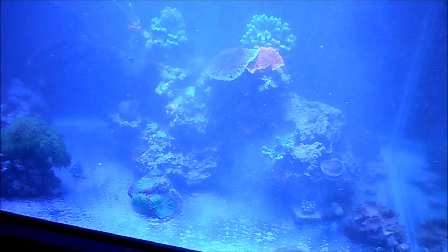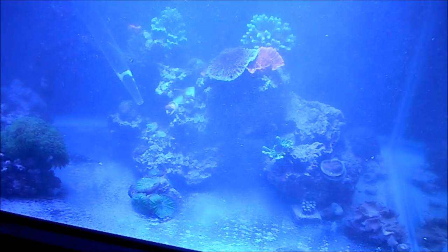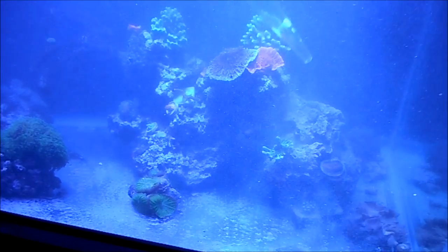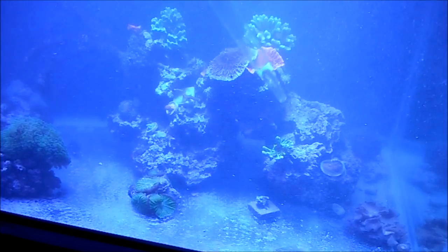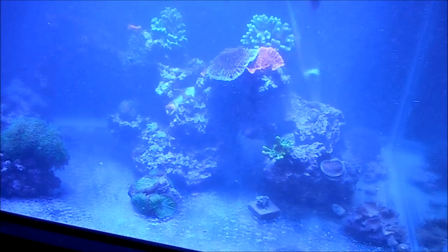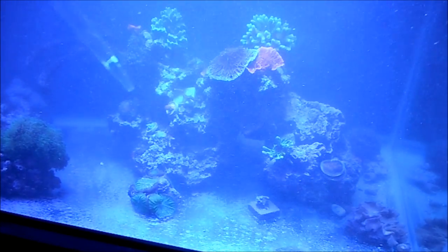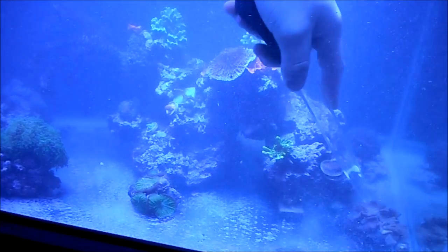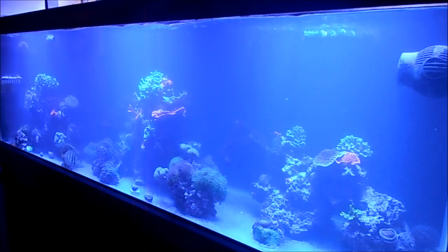And actually, what's kind of good is every time I do this, I end up causing accidental fragging. So we'll be doing a fragging video. And also, I have new containers for the calcium and alkalinity that I picked up at the local Ollie's, and we'll be doing that as well. So we've got a lot to do today. All right, let's get going.